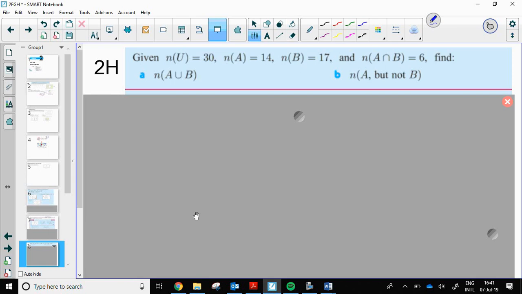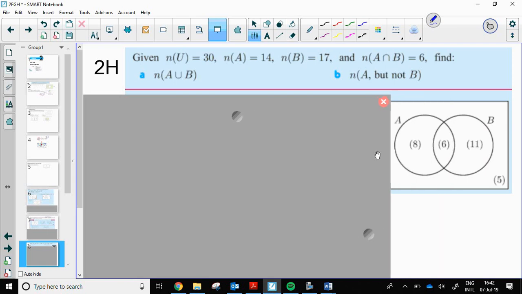So the way that I would approach one of these, where we're told the numbers in various sets in advance, is to build the Venn diagram, but we always build from the inside out. So here's what the final product would look like. And when I say from the inside out, I mean I would start with the intersection. So I know there are 6 elements in the intersection. So I'd fill that in.